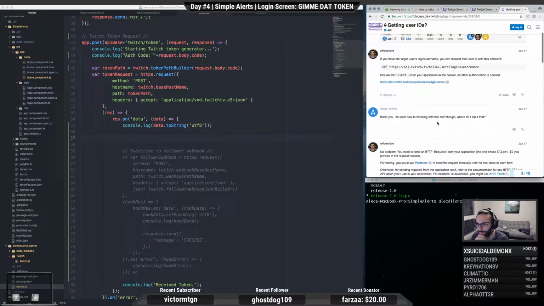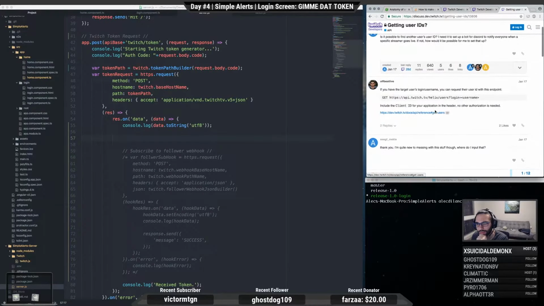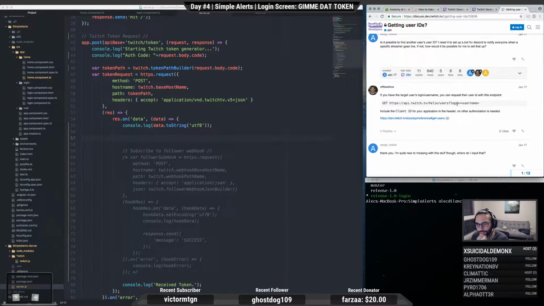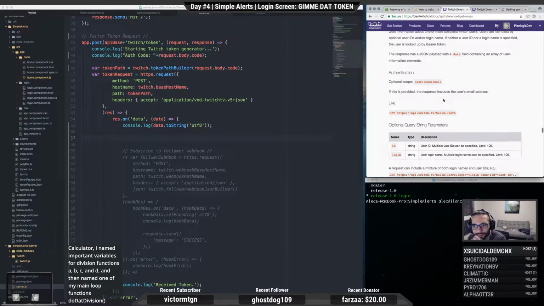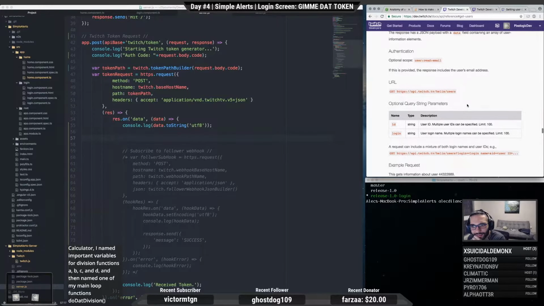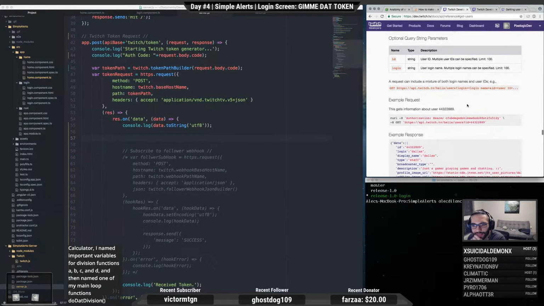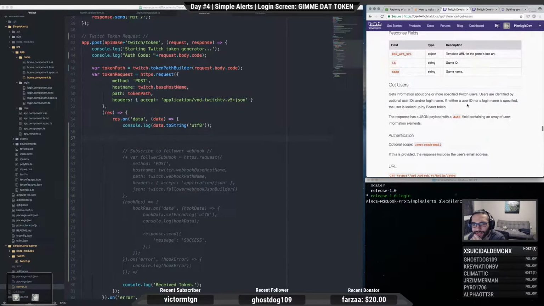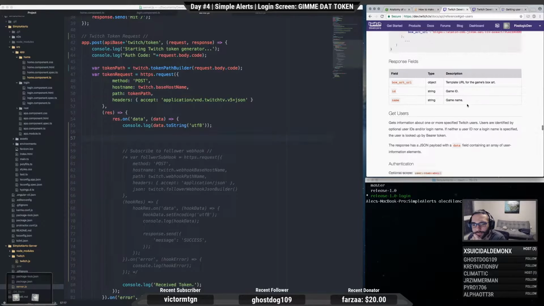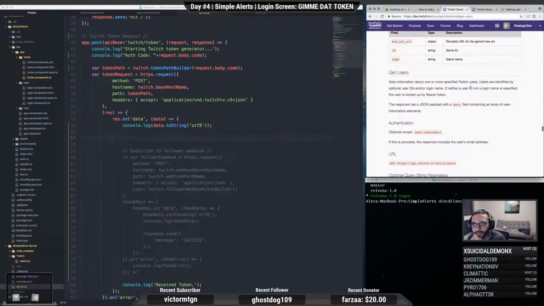I couldn't even mess with this stuff. No, I'm confused though. How am I getting their information to begin with? When I log in, all I'm getting is... oh, it's looked up by their bearer token.